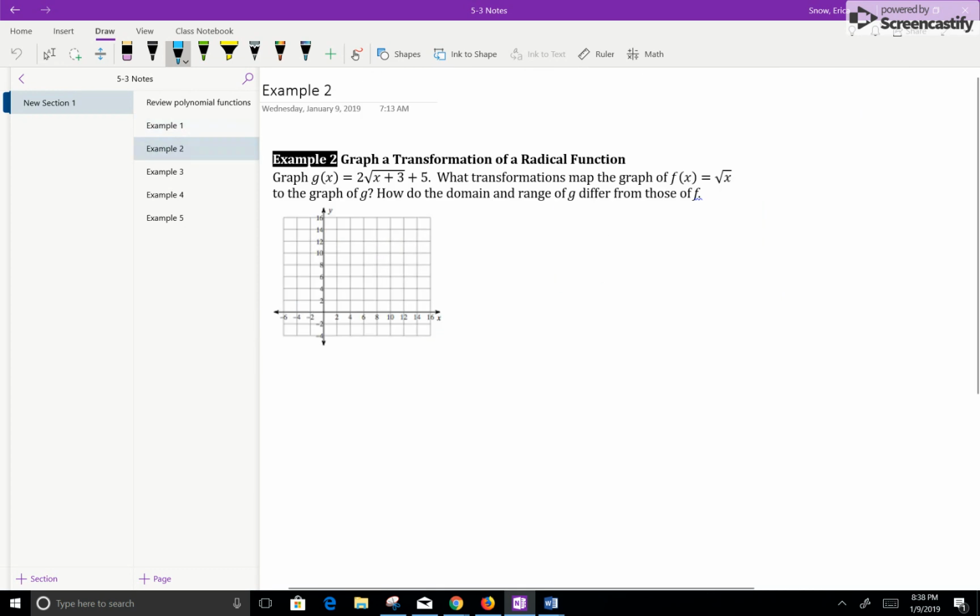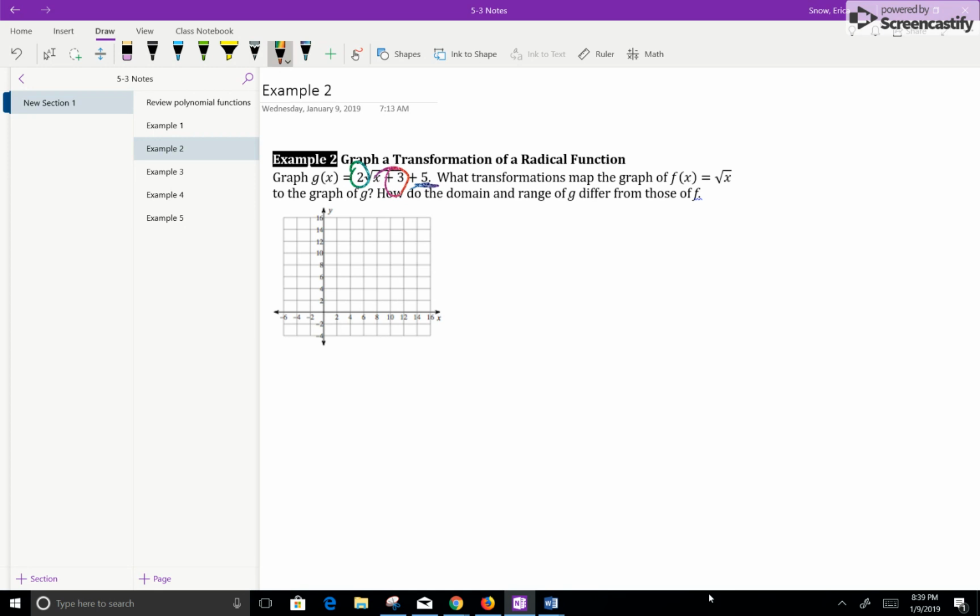So when we go on to example 2, the nice thing is you guys have there at the top of your notes how these shifts happen to that parent function. So of course, in this case, your h is underneath the radical. Your k is out here, hanging out outside the radical. And then your a, which is out front, gives you a vertical stretch or compression, just like it does when we're talking about all of our other parent functions.